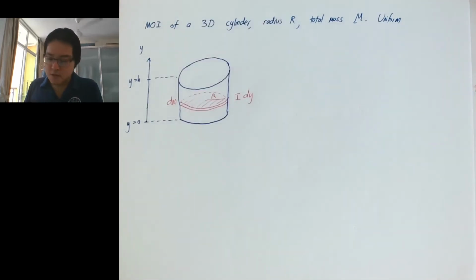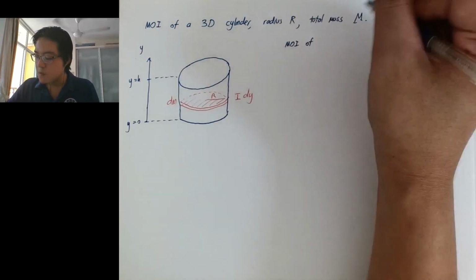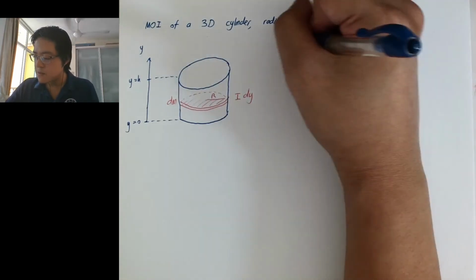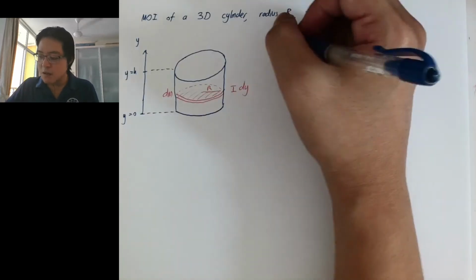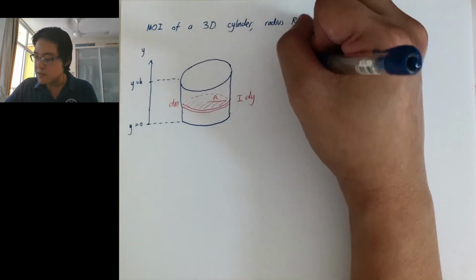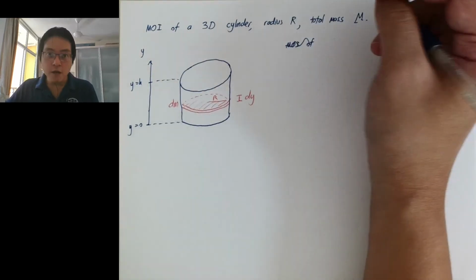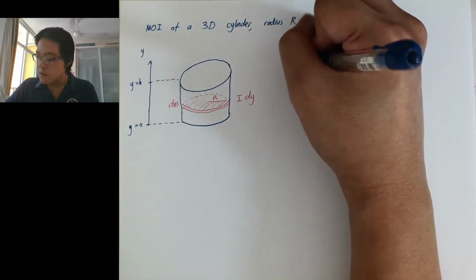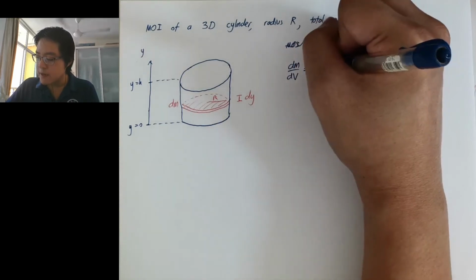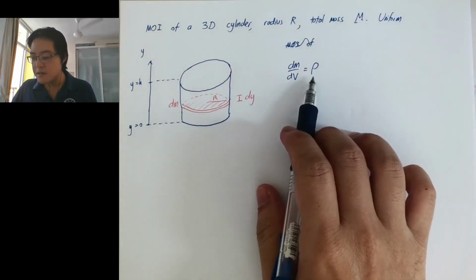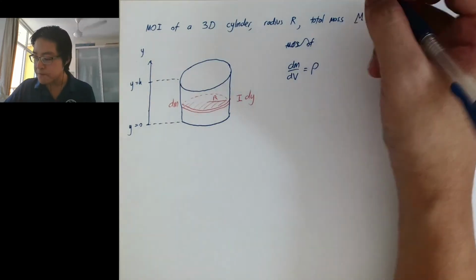Okay, so the moment of inertia of one disk, we're going to do this later. But first let's talk about the total mass. This is a uniform disk, so this is a 3D object, right? So for a 3D object, it's mass per volume. And now I start to use the traditional symbol for density, which is rho, right?